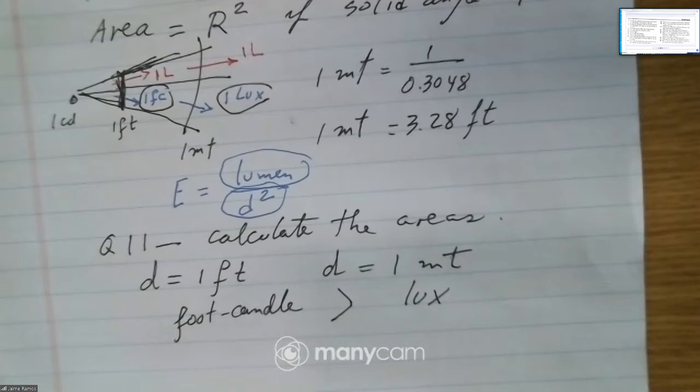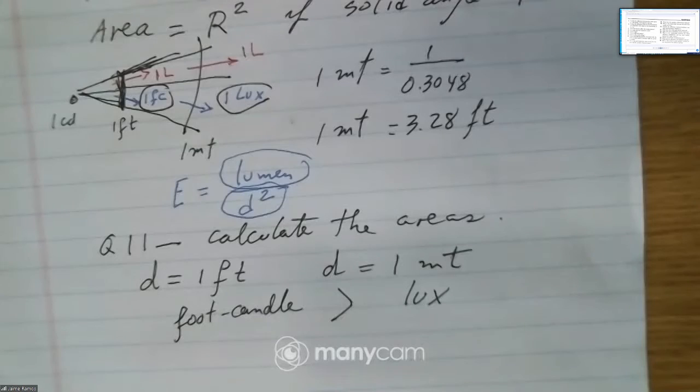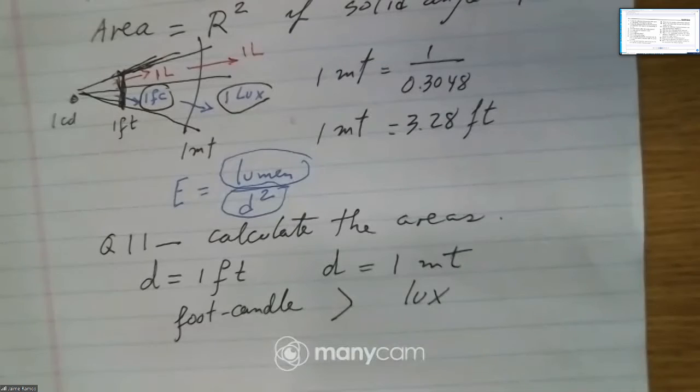Okay, so then that's question 11. You need to find out that conversion. And then the last question is question 16. The intensity distribution curve, and that curve is this that we are talking about. That's the curve that we are talking about. Okay, so you do the reading in chapter 3, and you can answer these questions.